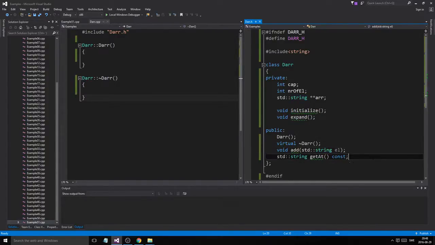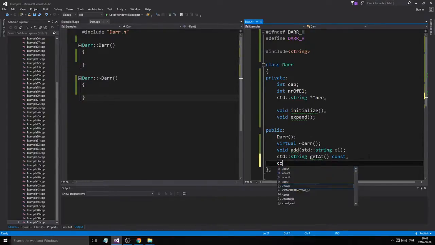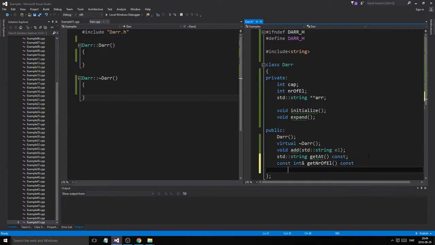Yep, and of course int, we can make a const integer reference get number of elements, const, just like that.